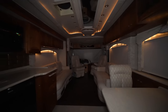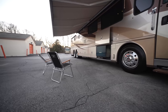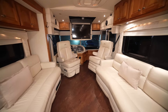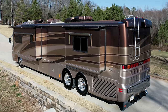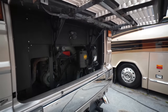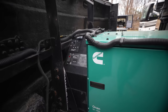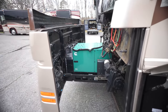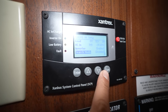The service history of this coach is incredible. In 2015, it received a new Samsung residential refrigerator, front power shades, and a new LED TV that flips down at the front. In late 2019, it got a new air dryer — very important and not talked about enough — and, unbelievably, a new Cummins Onan quiet diesel generator, a 10 kilowatt unit. It also received a brand new Freedom 3012, 3000-watt inverter equipped with an automatic GenStart system.